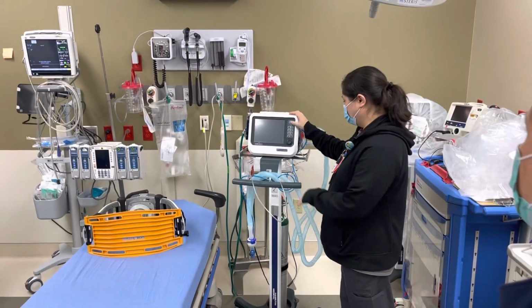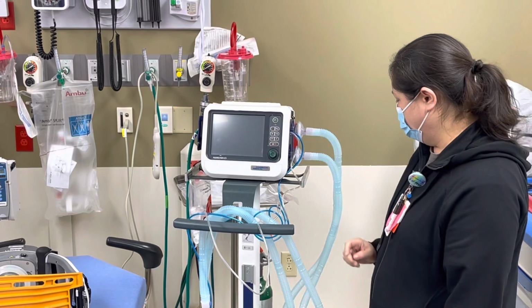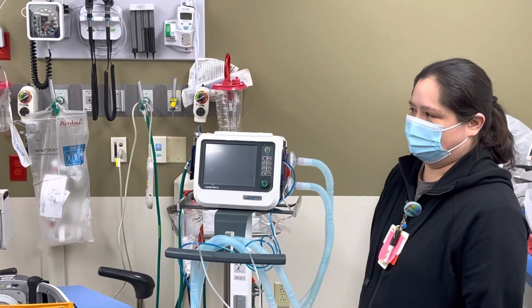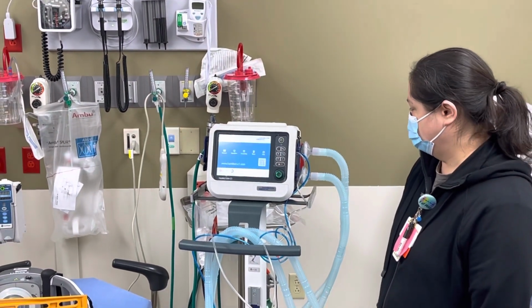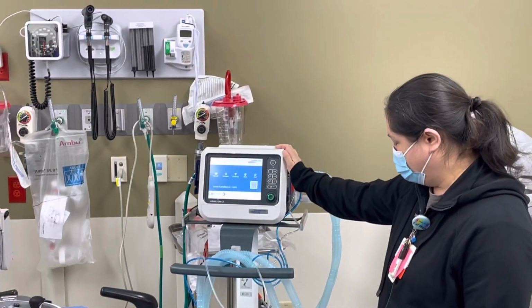through. So you always make sure you hook up to your gas source, make sure you turn it on, always make sure it's plugged in too. So we're just gonna press that power button and give it a minute.